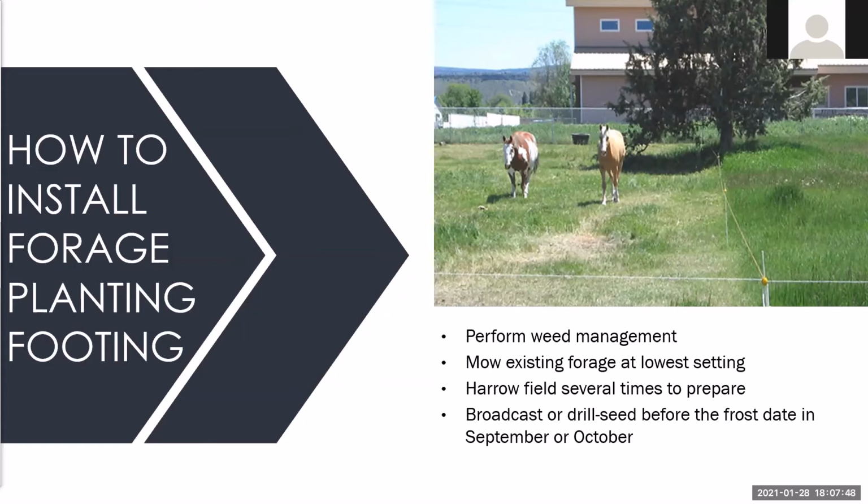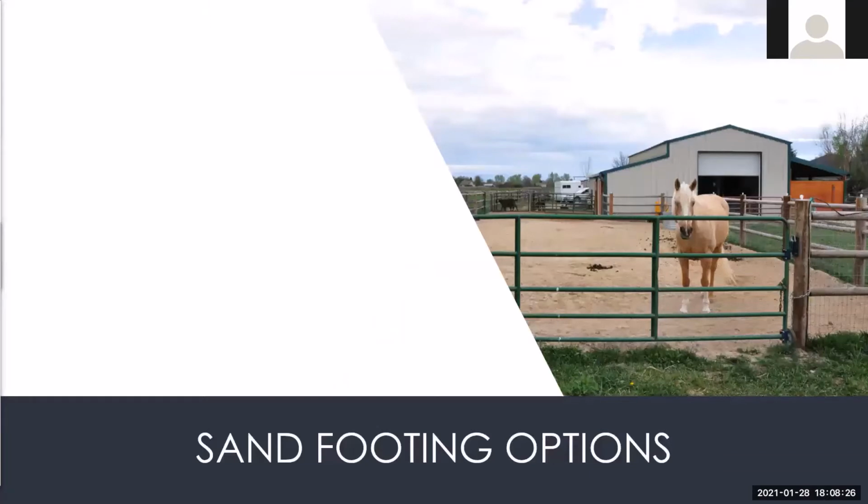You can do some plantings in the spring, but the best time to reseed areas around here is in the fall, to have consistent rainfall as it's establishing. With these types of systems, especially right after you plant, you're going to need to keep livestock off of it until late spring at the earliest, so you can really get something established with a good root structure. So there are some good reasons for doing something like this in a larger area, absolutely, and it's pretty affordable and could be a good system for you.